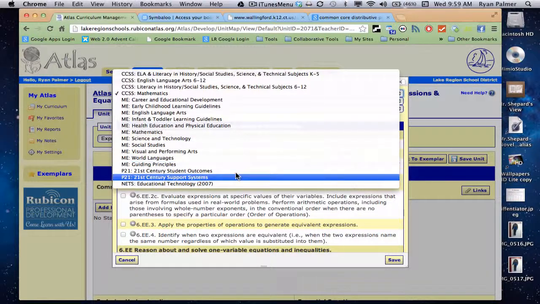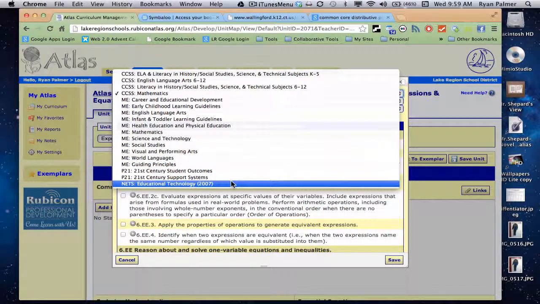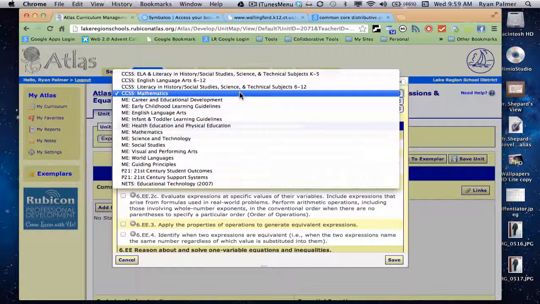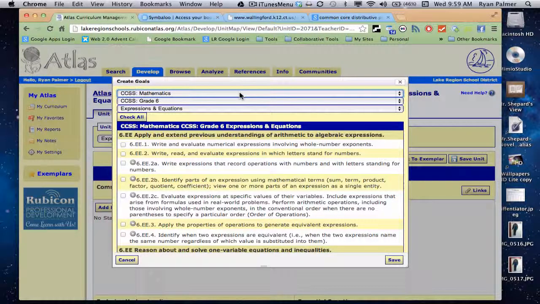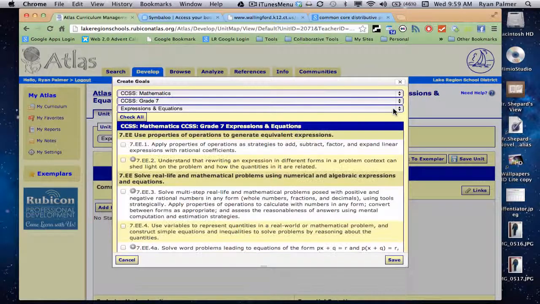We have some from 21st Century Teaching Skills here from P21, and we have some technology standards as well from NETS. So I'm going to start off with the Common Core mathematics, and I am going to go into grade 7. So I'm using the next drop-down menu here, and I happen to be on Expressions and Equations, which is the title of my unit.